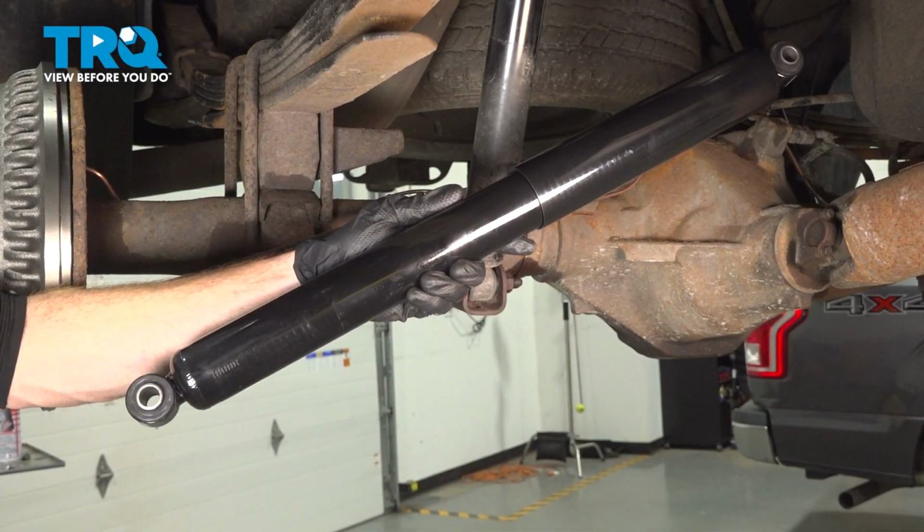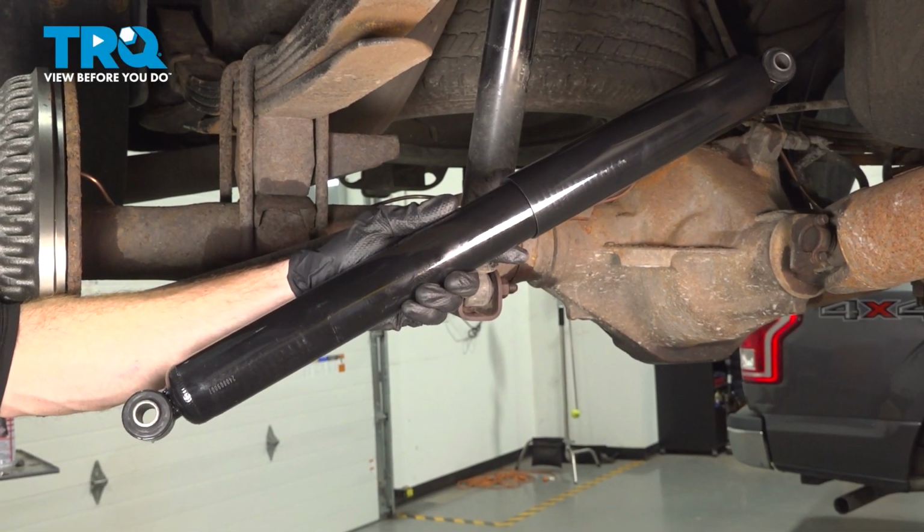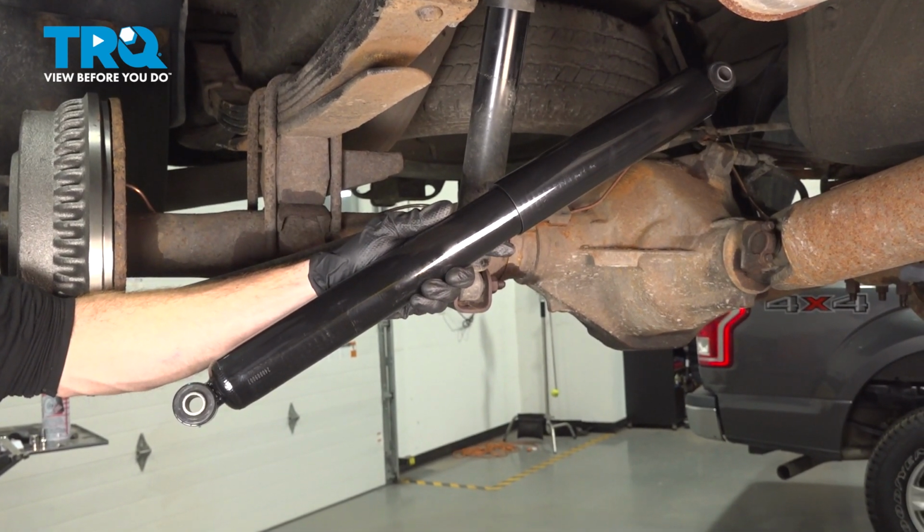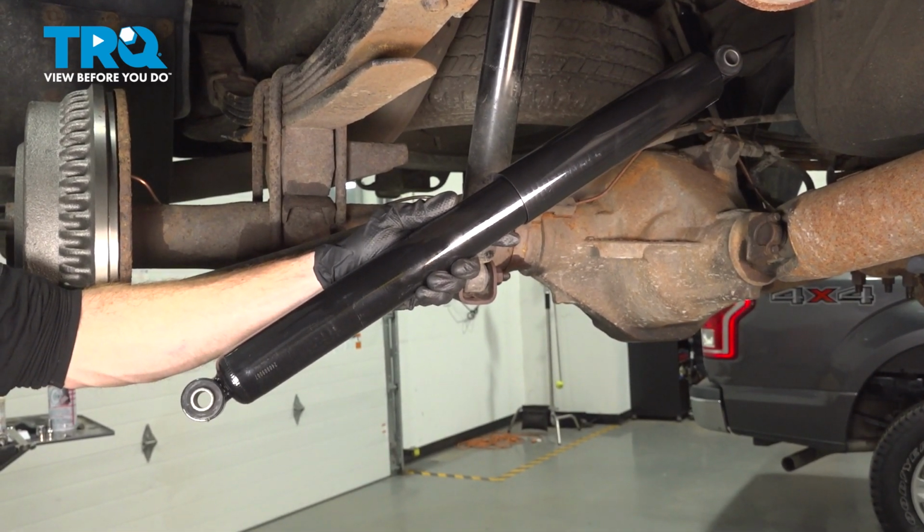In this video, we will show you how to replace your rear shock absorbers on this Dodge Ram. This is part of your rear suspension located under the rear of your vehicle. Let's get into it.